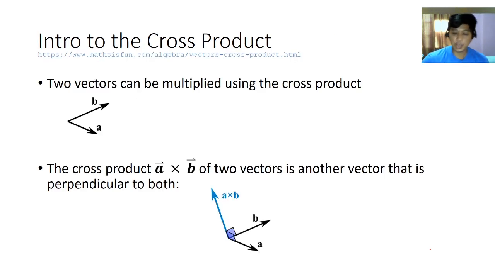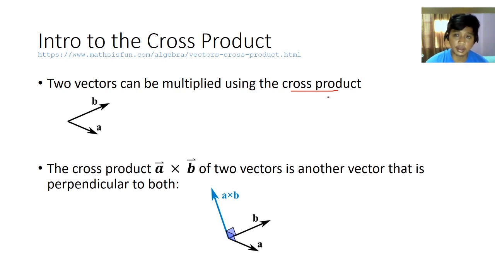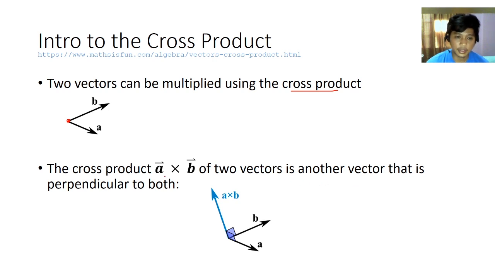Intro to the cross product. The cross product is a way of multiplying two vectors. The other way to multiply vectors is the dot product, which is easier and we'll encounter when we talk about work. But for torque, we're dealing with a cross product. In order to multiply two vectors A and B, first you connect them at their tails. The cross product A cross B of the two vectors is another vector — it is different from the dot product because the dot product between two vectors is a scalar.